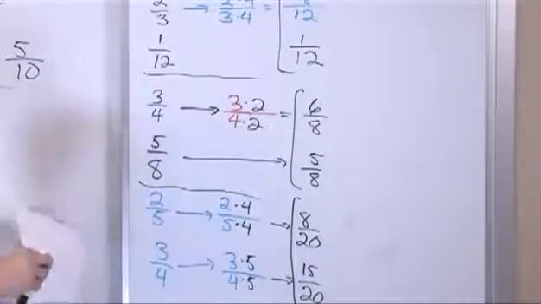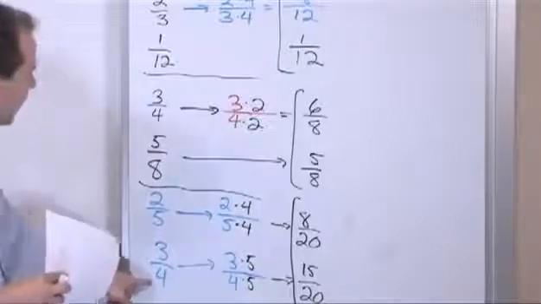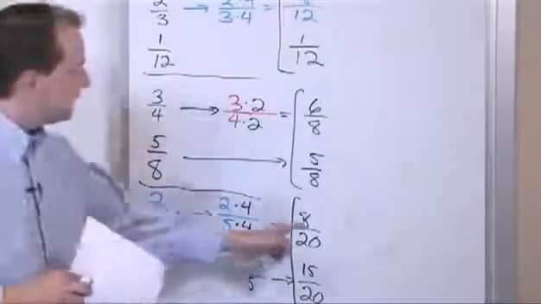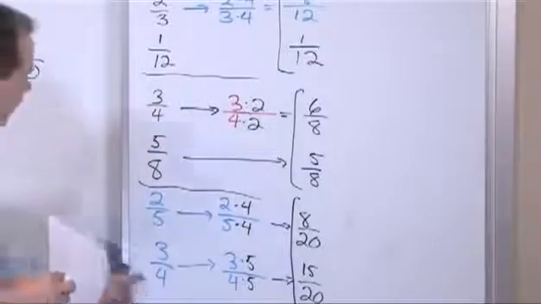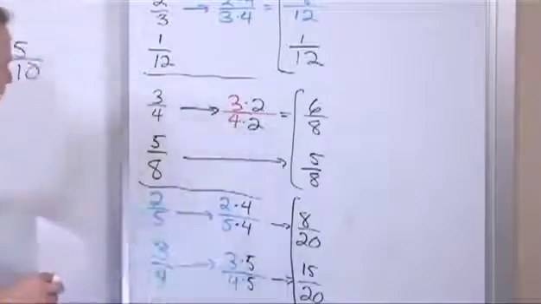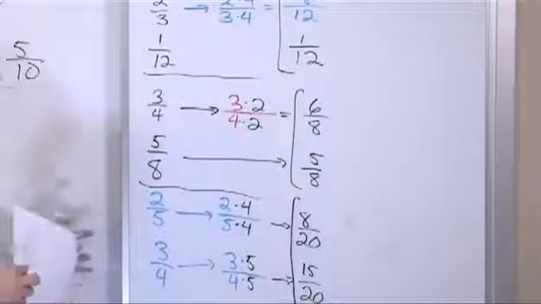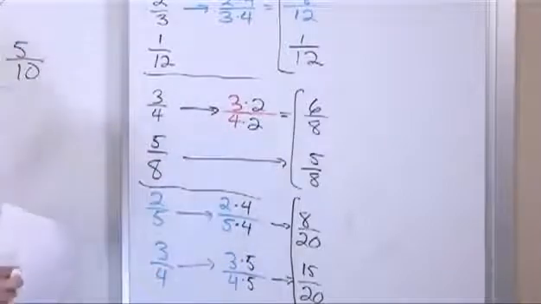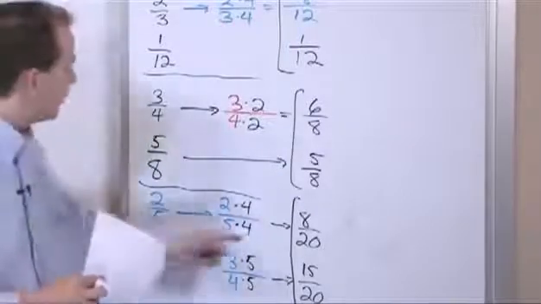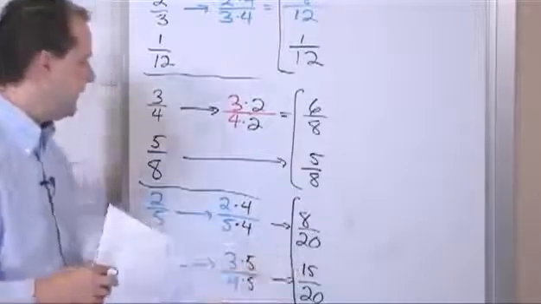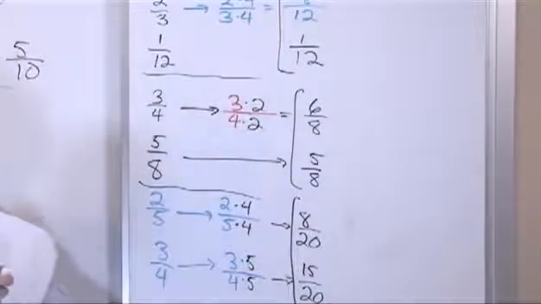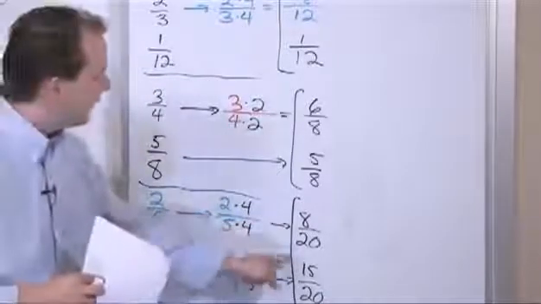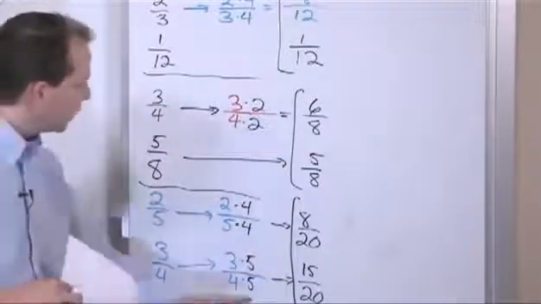If you pick 16, let's say, 4 can go into 16, but 5 can't go into 16. What if you pick 12? Well, 4 can go into 12, but 5 can't go into 12. Well, what if you pick 17? Well, neither one of these numbers go into 17. What if you pick 10? Well, 5 can go into 10, but 4 can't go into 10 evenly. So the smallest number is 20. 5 can go into 20, 4 can go into 20.